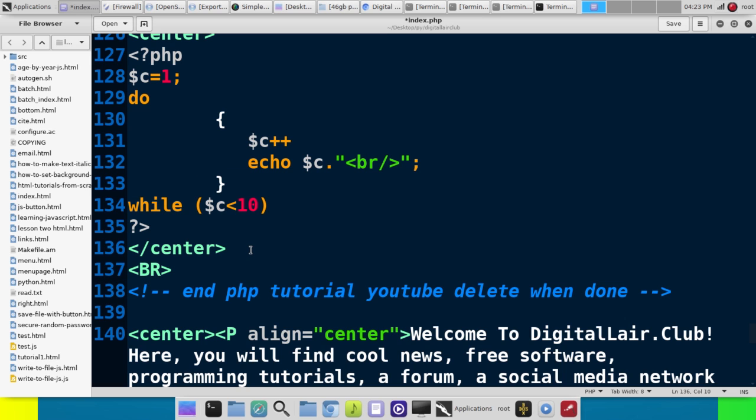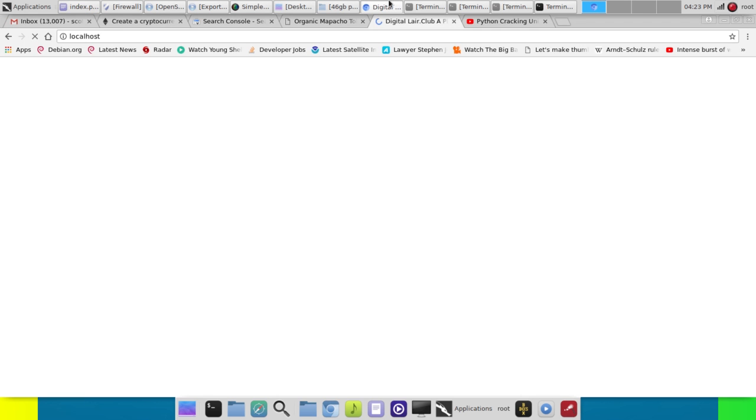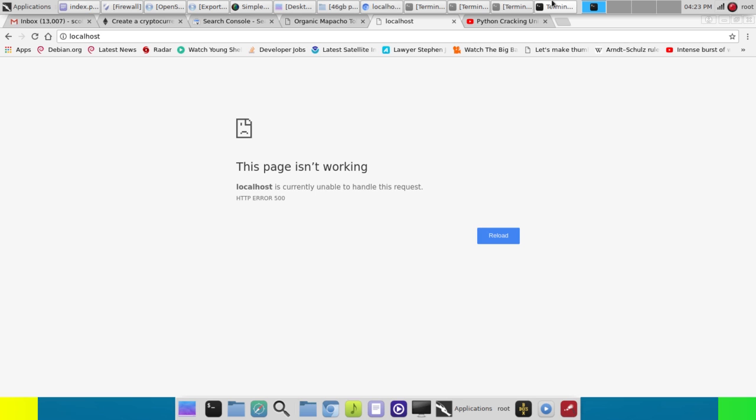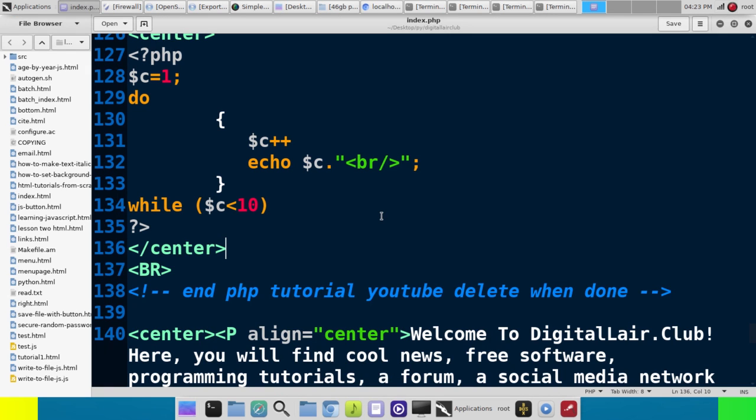Okay, let's save it, run it. By the way, Control S saves. Ruh-roh. Little syntax error. What did I do wrong now? Another one of them little simple mistakes. Let's see here. This happens to everybody, even like I took a Microsoft class one time and they were even making simple mistakes like this.